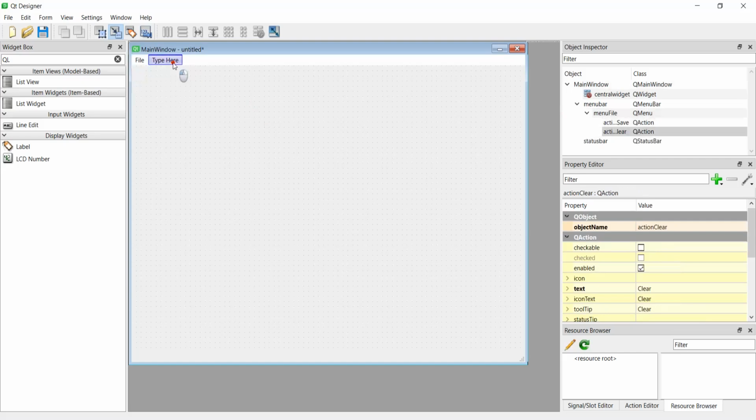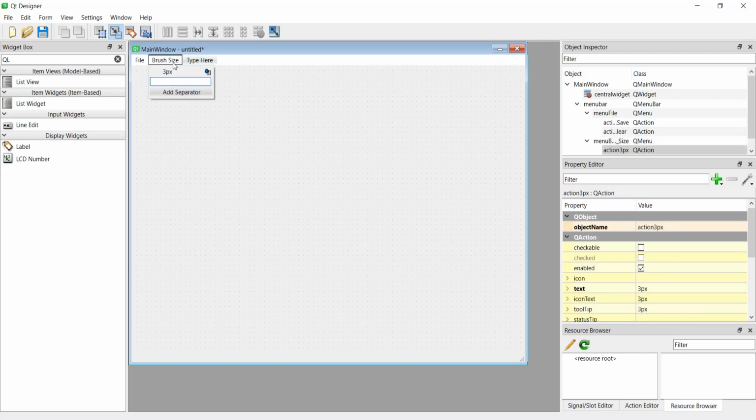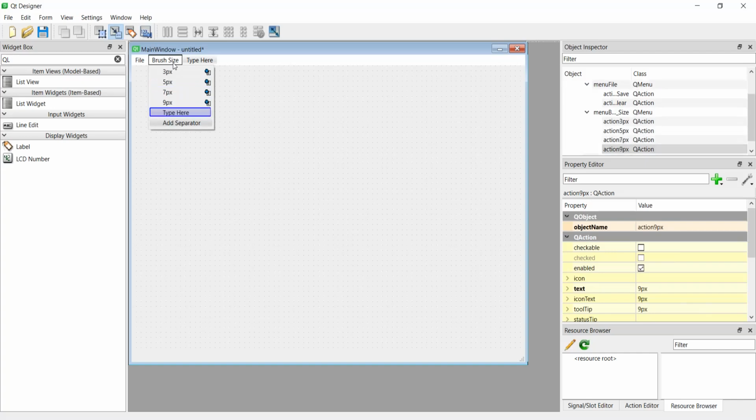And after that, I want to create another one, and this should be for the brush size. In here I can give the brush size: 3 pixel, 5 pixel, 7 pixel, and also 9 pixel. Okay, and also we can create another one, so this should be brush color.